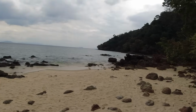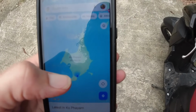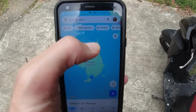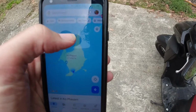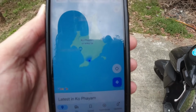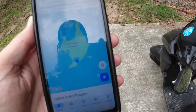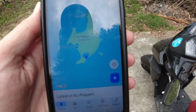Okay. Let's cruise. So we are right there, the blue dot. I am now going to bike all the way to the top of the island to do the jungle trek. So basically I'm going to cross the entire length of the island. I'm curious to see how long this takes because I'm not going to stop and film. I filmed basically everything along the way. So let's see how long it takes to just fly on this thing without plugging it into Google Maps. I'm curious to see. I'm going to take a wild guess of 13 minutes.